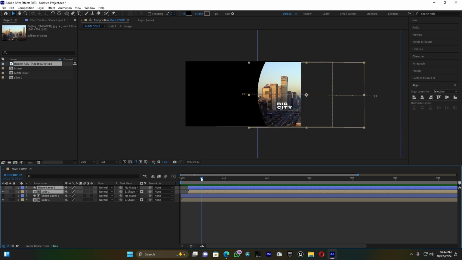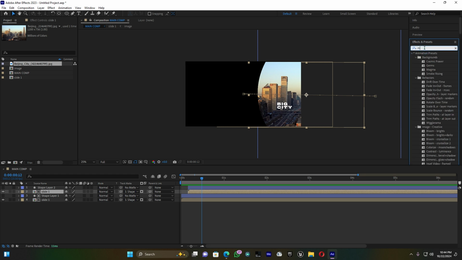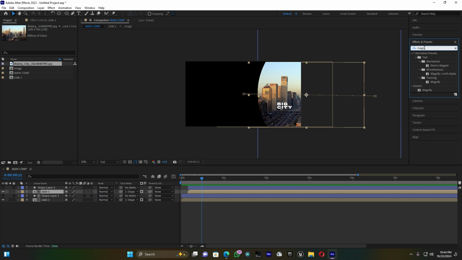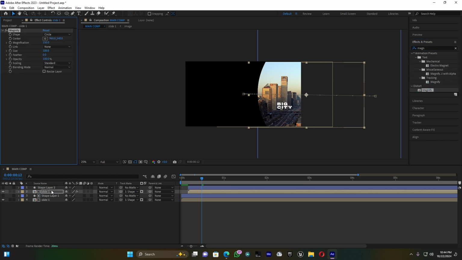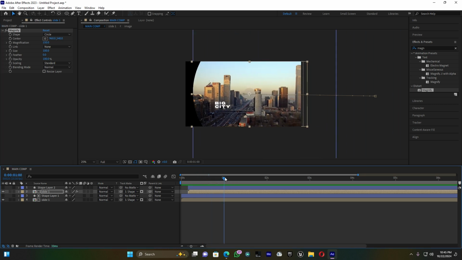I jump a few frames, guys. Let me click on this slide one, go here to effects, and search for the effect called Magnify, and drag it onto slide one. You see there is something in the center.